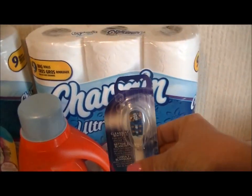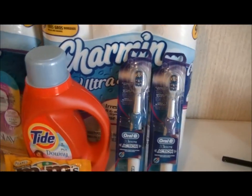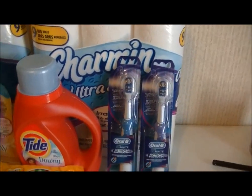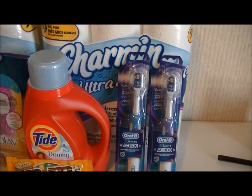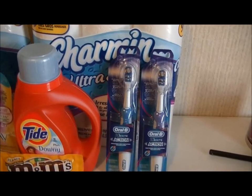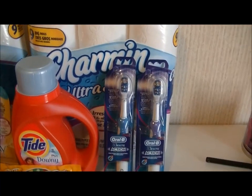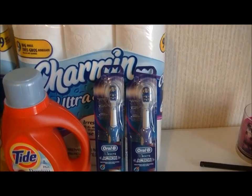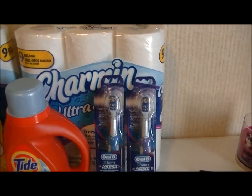The Oral-B cross-section electric toothbrushes were a limit of two at $5.99 each. You get a $2 Extra Care Buck back when you buy one, and there's a $3 off one coupon in today's Procter and Gamble $3.30 insert. So the final is $5.99 minus $3 = $2.99, minus the $2 Extra Care Bucks = $0.99 each.